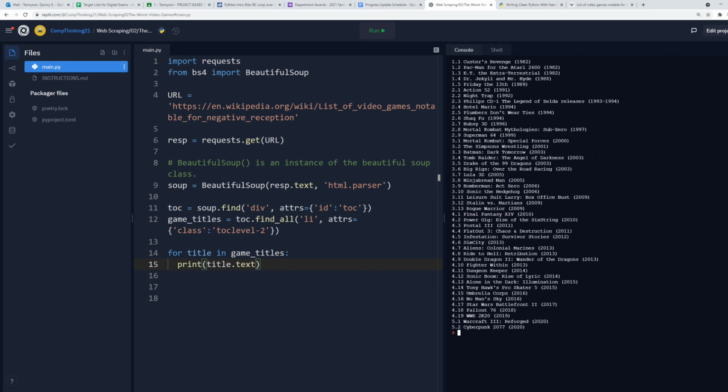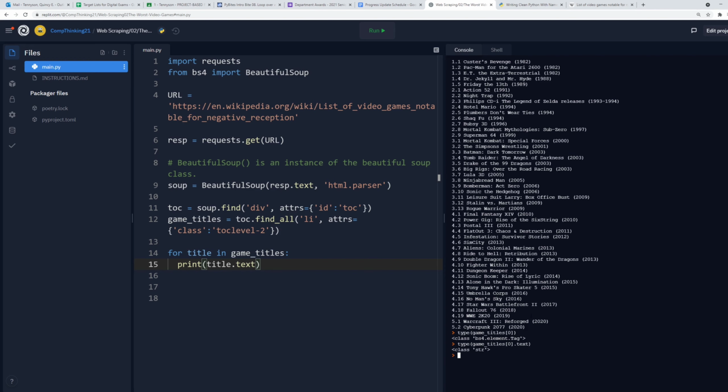So now what we want to do is isolate the title and the year, okay? That might seem really intimidating, because how do we pull that stuff out of the string? However, there's a pretty simple solution. I'll pull out an example here. We'll take title 0, and that's a tag. If I say type of game titles 0.text, it'll tell me it's a string.